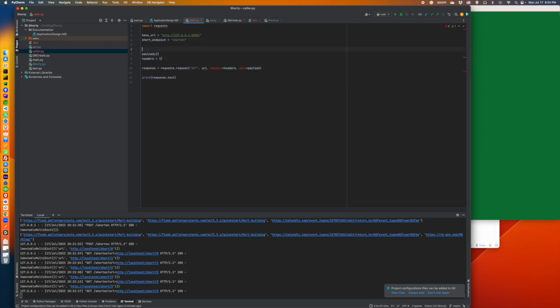So what we want to do here is, let's see, the URL equals input, which URL do you wish to use, and then we're going to have a little function that we're going to call get real URL. Let's do get full URL.